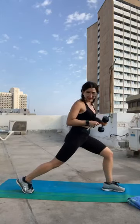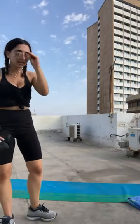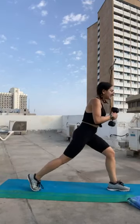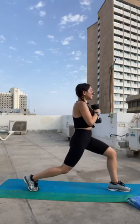Wow, I'm losing my balance. Let's see. Looking so great. Yes. And again, this is at your own pace, right? So go faster if you need, slower if you need. Maybe you want to try 2 tempos. That's totally okay. Woo. Keep breathing.